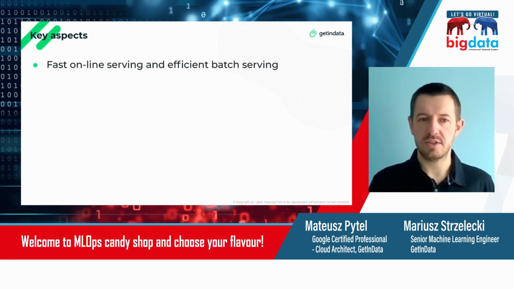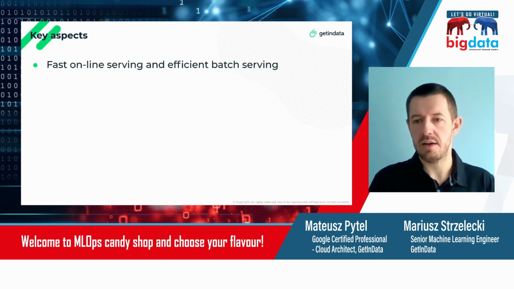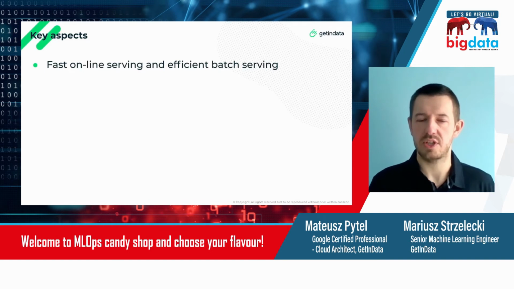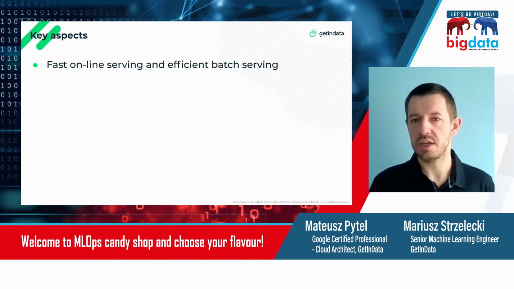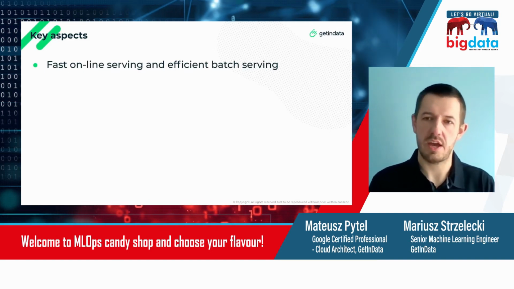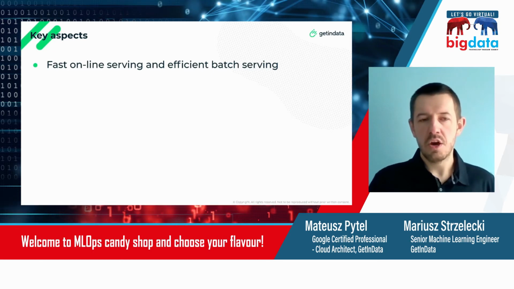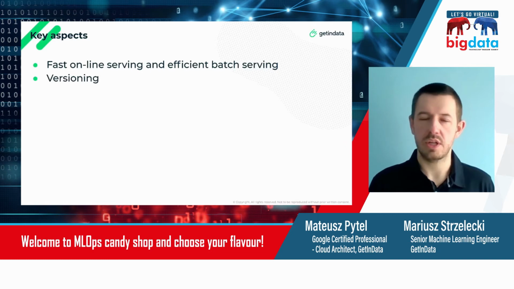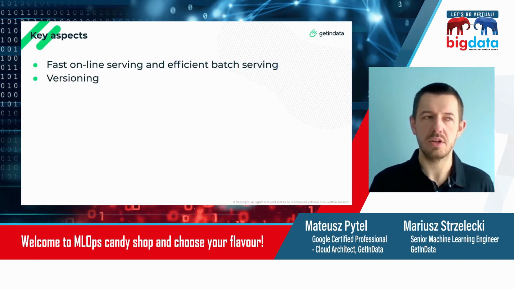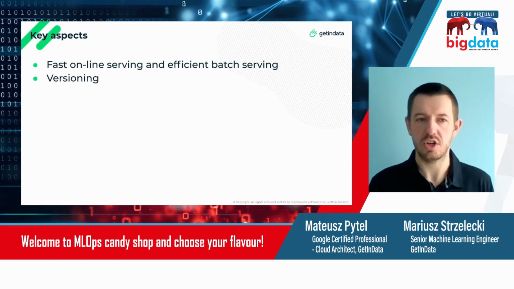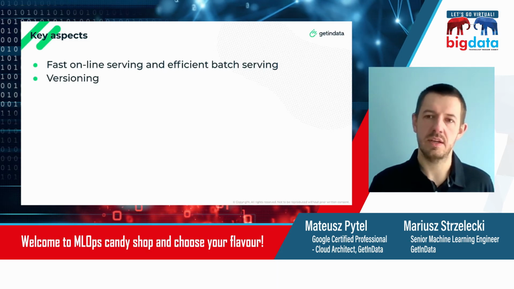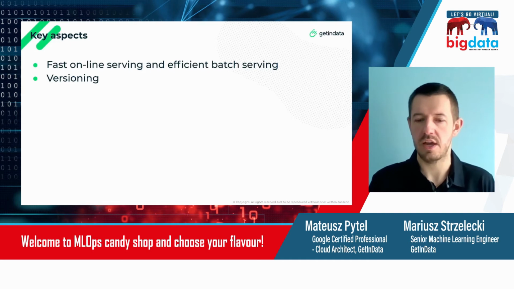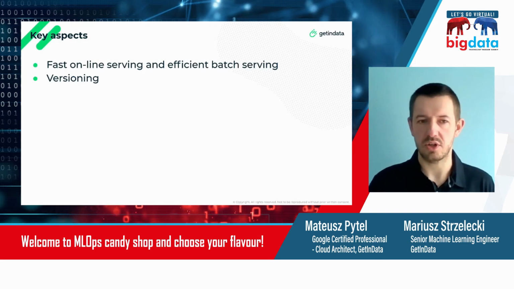First, we want to have fast online serving of the data for API, for use in microservices, for example, and efficient batch serving for training and for doing the predictions in a batch offline way. We need versioning, because this is key when it comes to data, when it comes to models comparison in time. If the models are reading the data from the feature store, then our data versioning is actually the features versioning in the feature store.